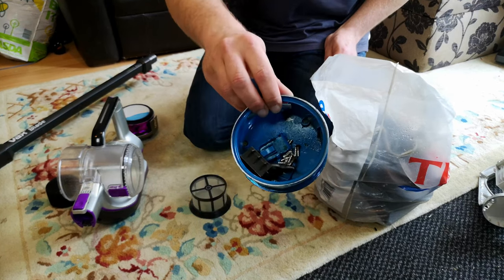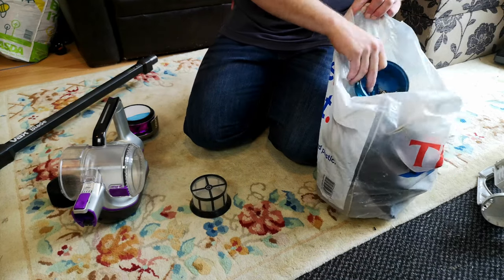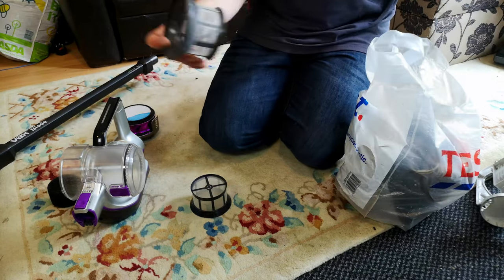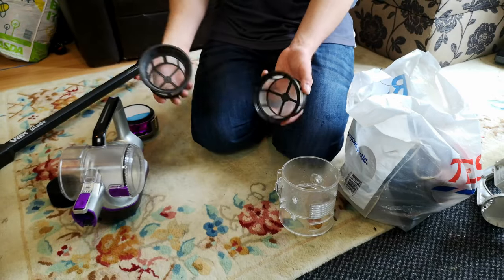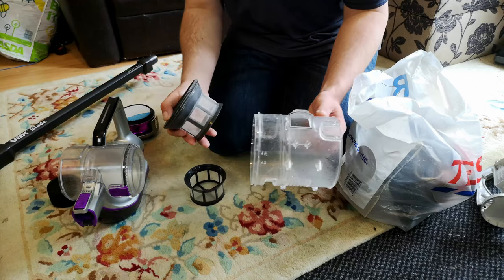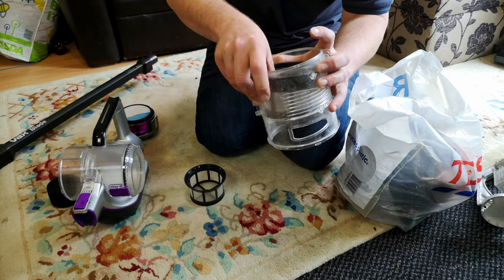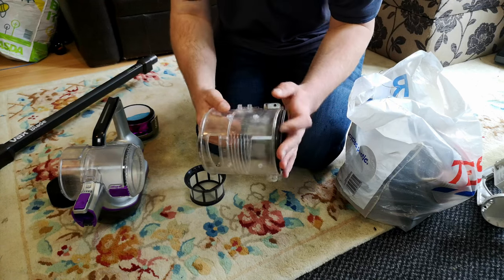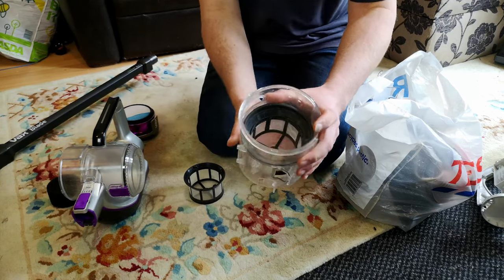Look, here's the colour of the other one — I even took all the rusty screws that were in this one and replaced them. So this is quite a pretty vacuum, but I kept the other way around. They're different, look. Vax did two different types. I've no idea which is version one or version two, so one of these is probably going to be worse than the other. But in this one, this is a tight fit in there.